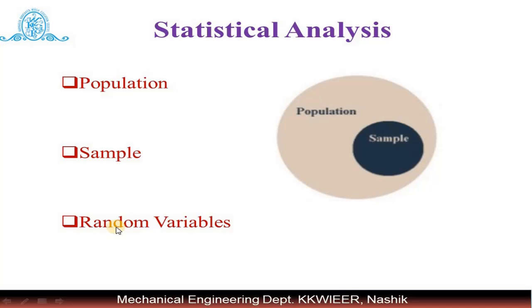Different variables we are going to consider during the design, such as length, diameter, strength factor, etc. There are a number of factors or variables. All these factors under consideration for each component or element in a population or a sample are known as a random variable. These are the three terminological terms to be understood before starting with the different distributions or statistical methods.